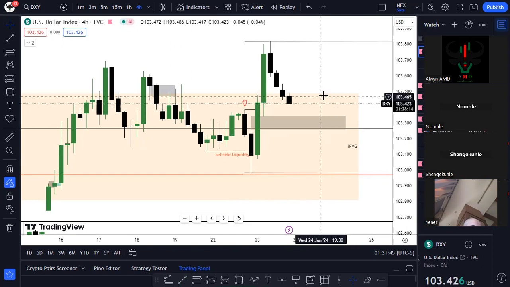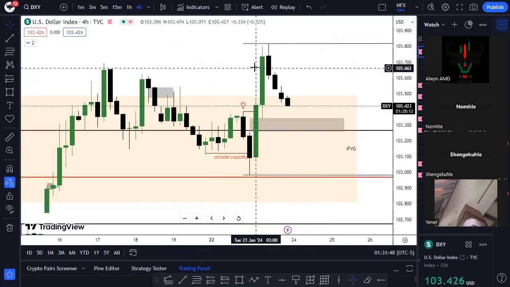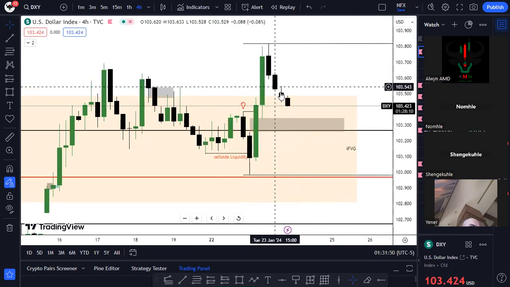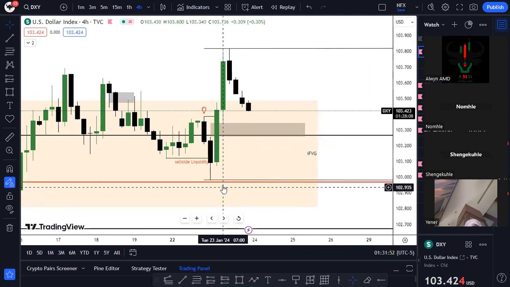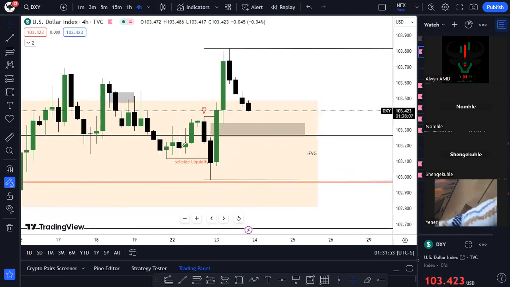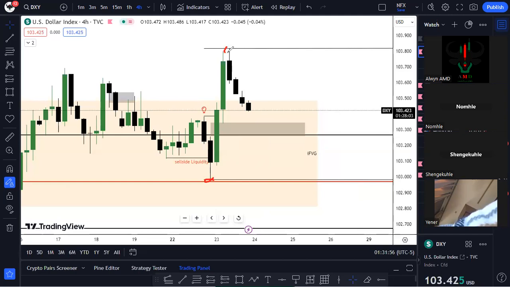We don't need it. So when you look at price action, in this case, we have displacement to the upside, right? Now we're looking at price retracing back, which means now it formed what? It formed our dealing range, which means we have this low here and we have this high, of which that will be our dealing range for the day.